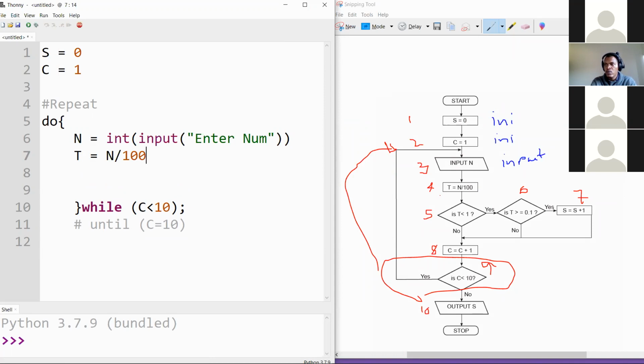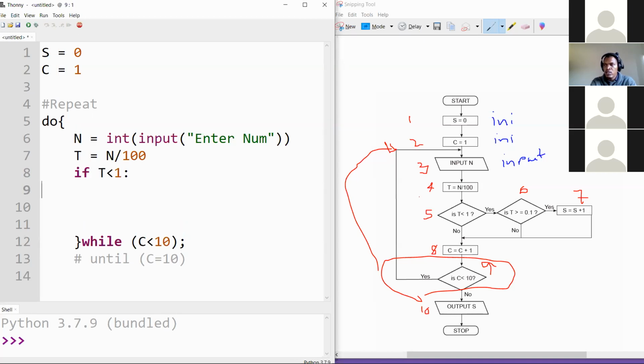That is what the t will be equal to. So the computer will already know that t will be a float, okay? And then after that, we have a decision. Now we say if t is less than 1, all right?